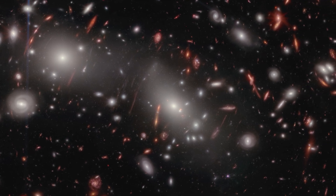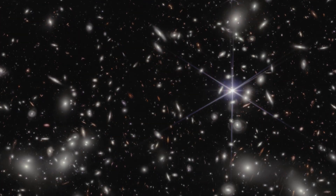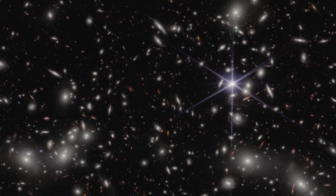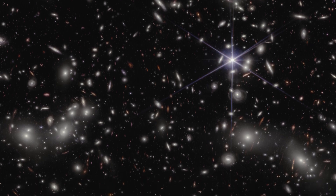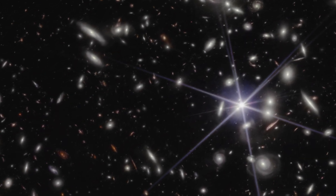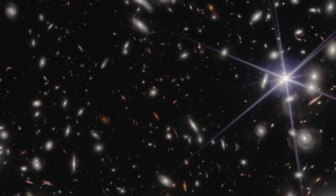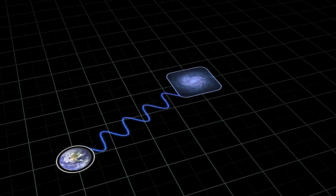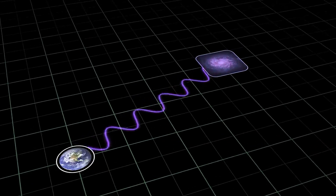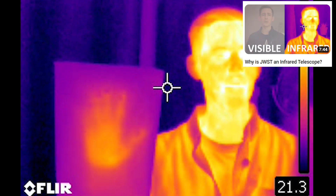This means that lots of the lensed galaxies look quite red in the image. JWST sees infrared light, which is invisible to our eyes, but the teams involved shift the light into the visible range so we can actually see the images, keeping the colours appropriate. Red objects generally represent more distant objects, as we expect their light to be stretched out to longer or redder wavelengths thanks to the expansion of the universe.